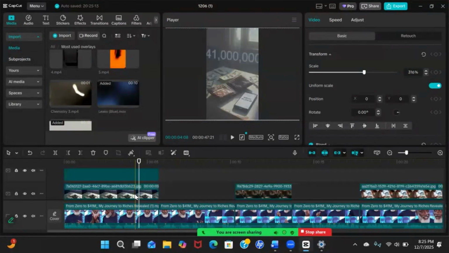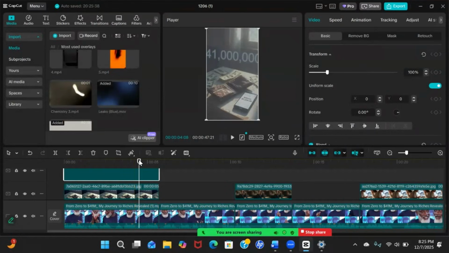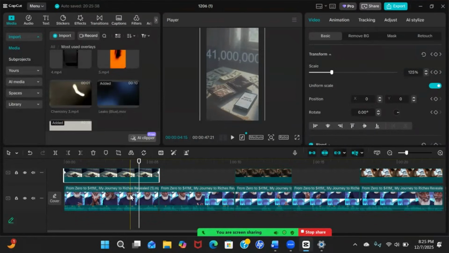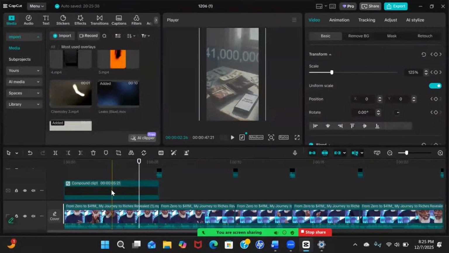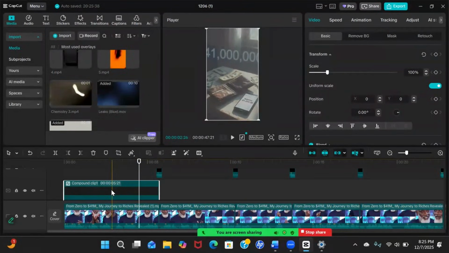Alt-J will compound the two effects into one, creating a compound clip. If you are using a Windows laptop, you use Alt-G. If you are using a MacBook, I think it's also Alt-G.